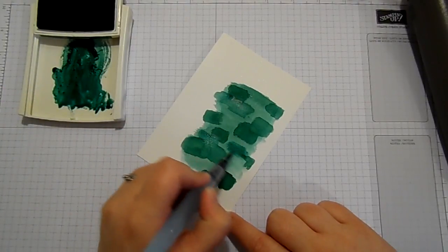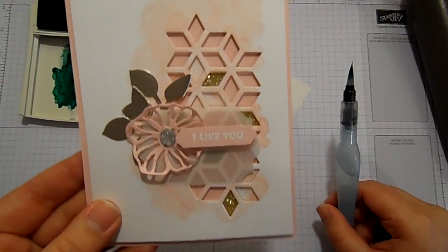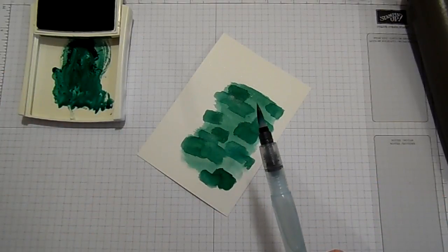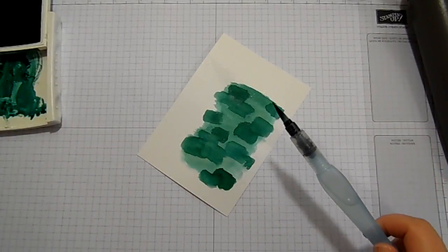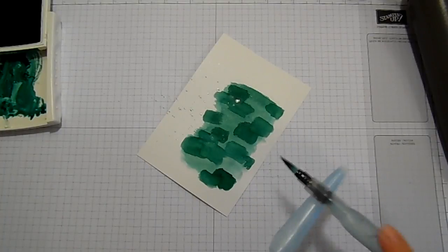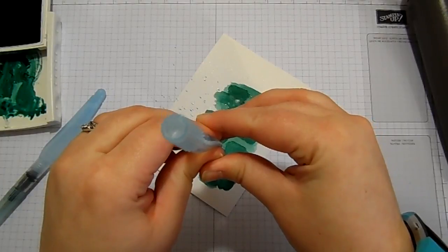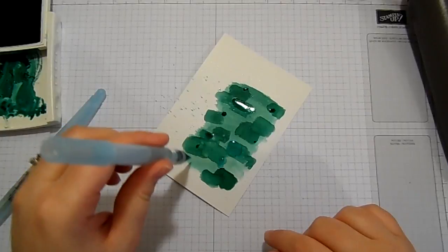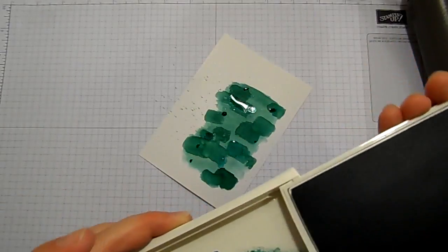It does look a bit of a mess until you then take your dye to it, and it all comes together. The other thing I've done on the previous one is I've splattered some of the ink as well. So I'm just going to take another aqua painter and just bash one against the other. And I'm going to drop some droplets on as well. Each thing creates a different effect.